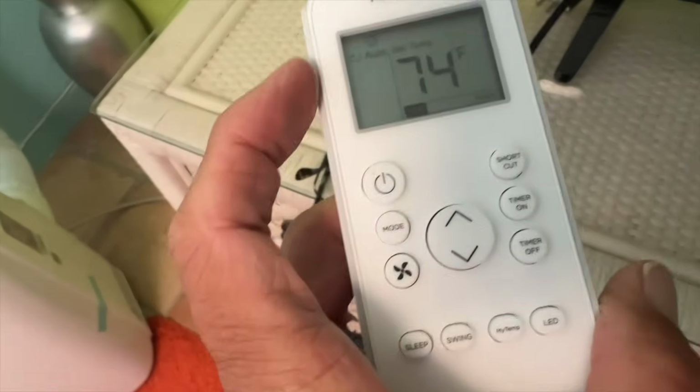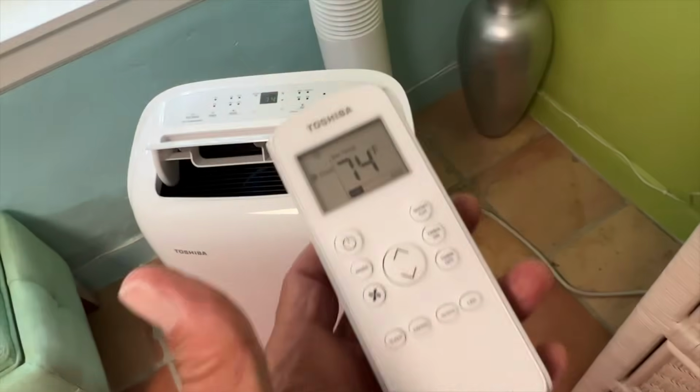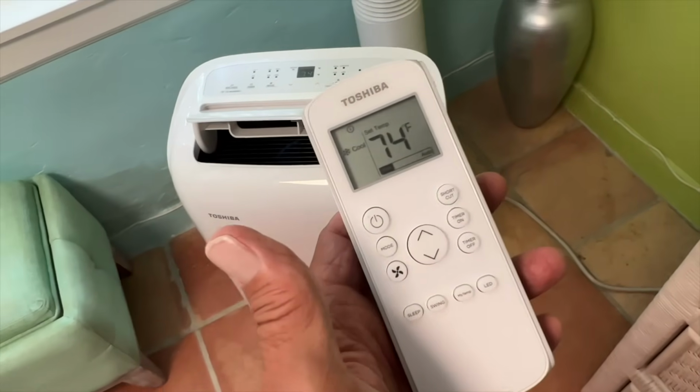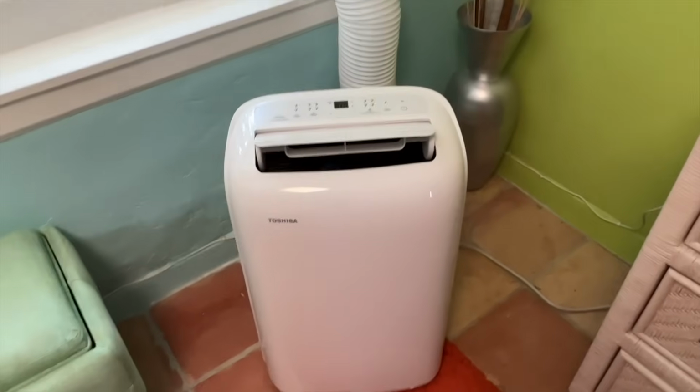All right, so anyway, it does have modes. It's on auto right now. If I want to change the mode, I can just go to cool. I think I'm going to leave it at cool, because we don't want it to go into heating or any of that stuff. We just want to keep it right there. I think that's going to work. And that's your Toshiba, all right?